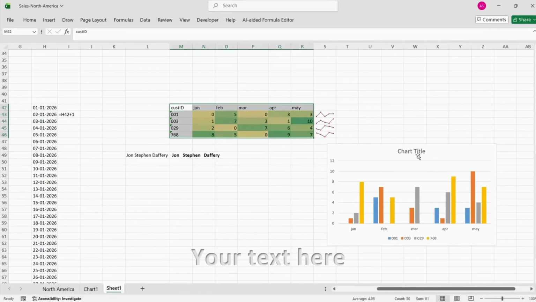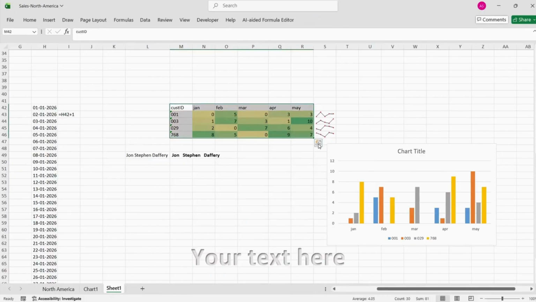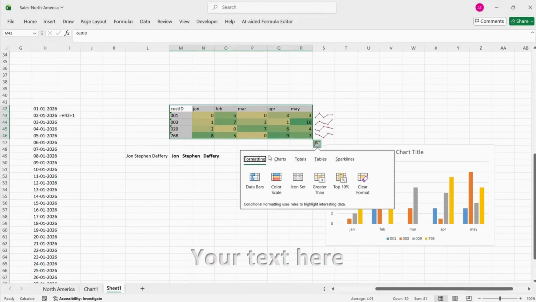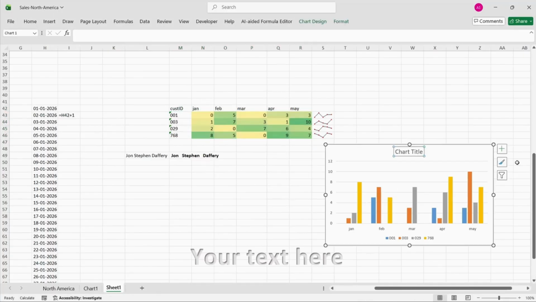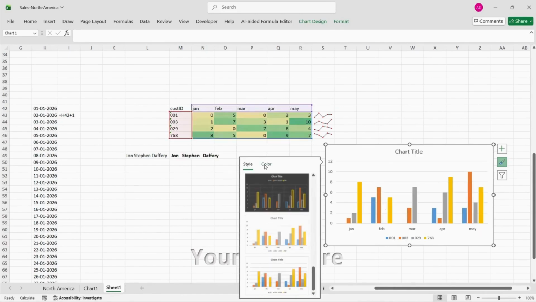Now for the specific data set, if you want to insert a similar chart like this, we can simply press Alt F1 and the chart will appear. Here is the formatting. You click on the chart, go to Chart Style and select the chart style you want, color and everything.